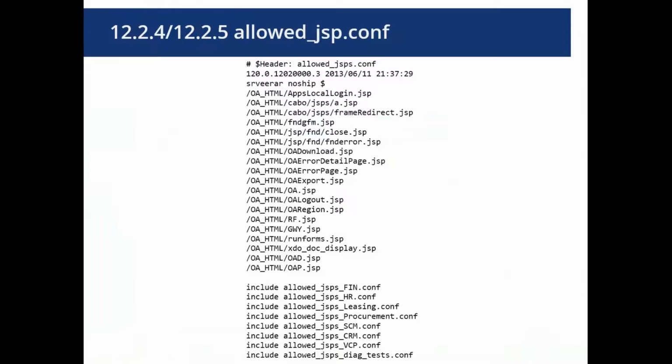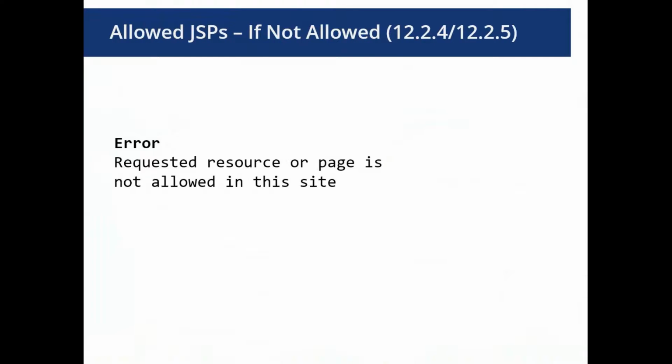And occasionally, there is some crossover here. So we've run into some clients who are running just financials, and they actually had to enable CRM pages to have some functionality work. So this is not a super simple process, but Oracle is giving you the tools now, especially in the latest releases of 12.2, to be able to do it.